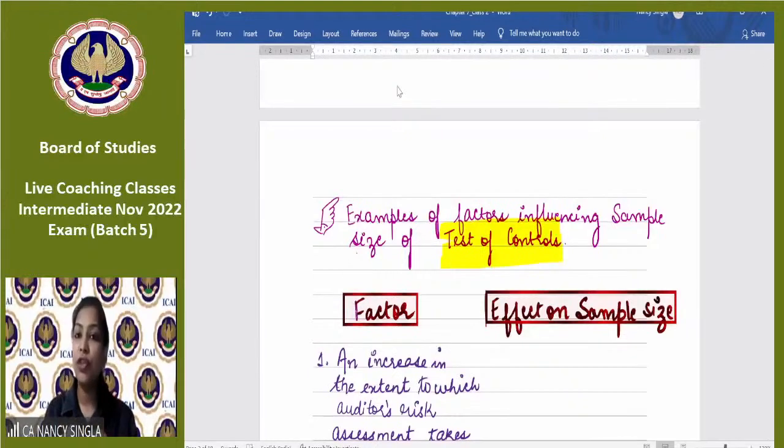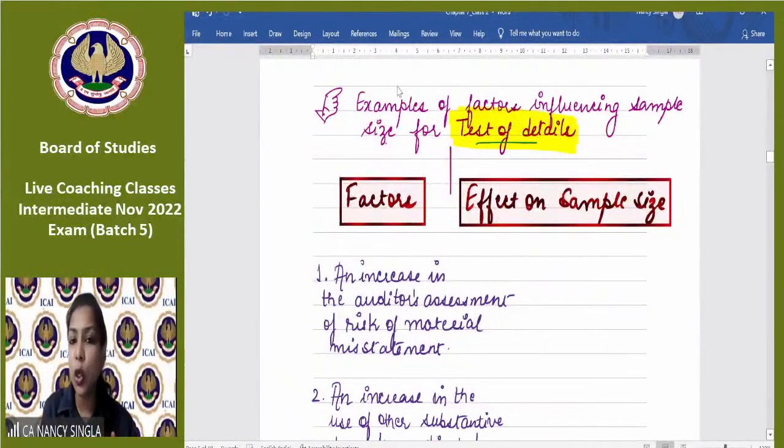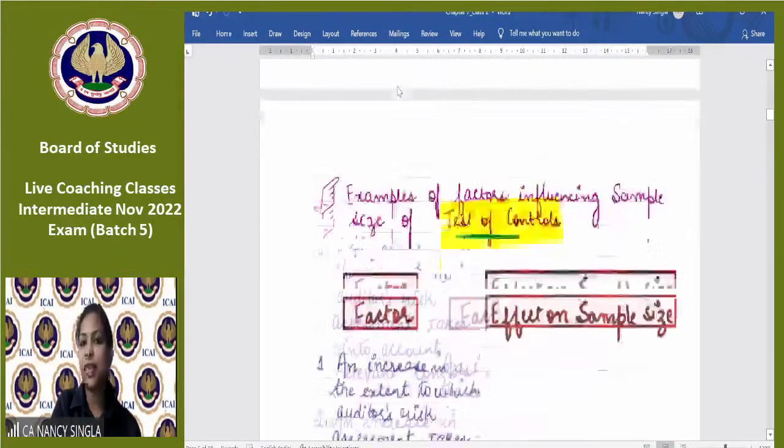So the intention of the auditor will always be to reduce the sampling risk. And for that, in case the auditor wants to reduce the sampling risk, he needs to take a larger sample size. Okay? Then I told you it depends upon various factors. So let us discuss this topic by dividing it into two parts. What are the factors that influence the sample size in case audit sampling is done in test of control? That is, when the auditor is checking internal control. Same way, what are the factors that have an influence on the sample size when the auditor is doing test of details? Okay? That is when he's checking the transactions and account balances.